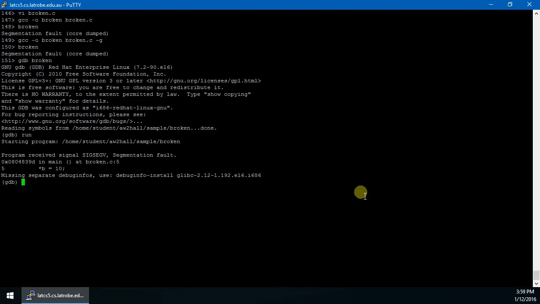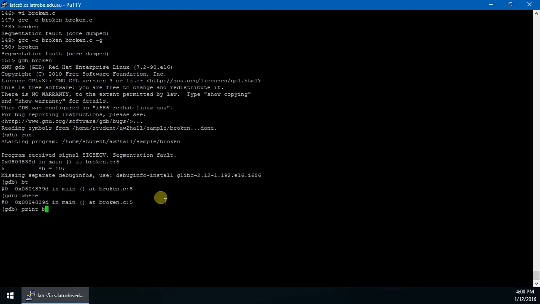There are a couple of extra things you can do to clarify the problem. In some cases, you won't really get this much information. So then you can just type bt, which kind of propels you backwards through all of the functions that have been called and tells you what's going on there. Or you can type where, and it will tell you which line number it occurred on. In our case, all of this information was already in this first section, so bt and where didn't help at all. You can additionally ask to print out some information about the variable. So we only have one variable in this whole program, which is b.